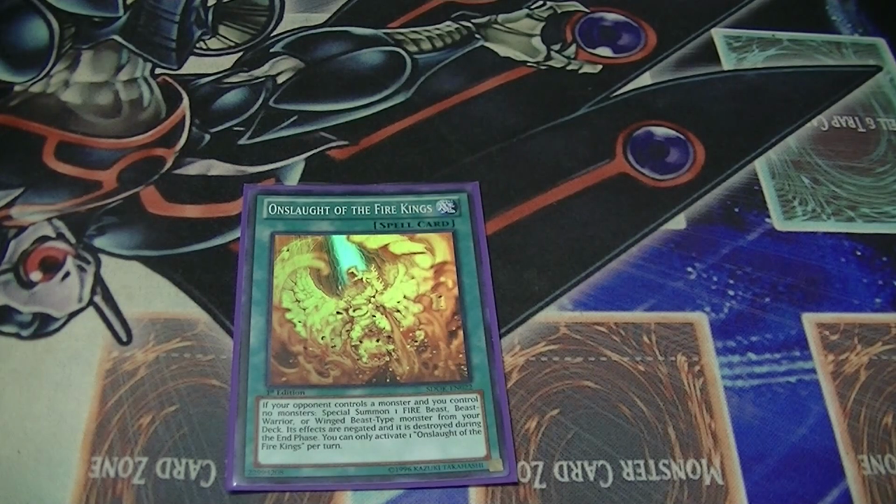Onslaught of the Fire Kings. This card allows you to special summon 1 fire monster from your deck if you do not control a monster and your opponent does. Now, the reason why I run 1 is because there are many times where I'm only down to 1 monster in my hand. My hand size is low. Somehow, some way, I'm only down to 1 monster, no fire formations, no whatsoever, and I need to go into a certain Exceed. Onslaught of Fire Kings is a perfect answer to that question.